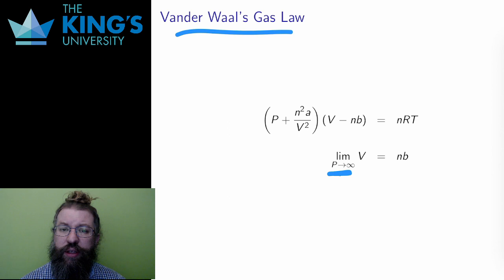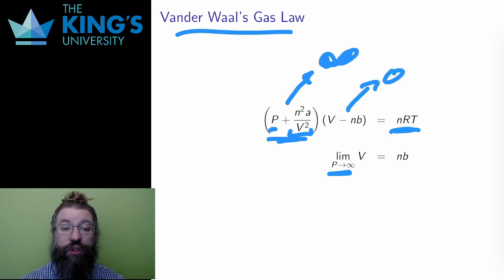Here, strangely, the situation is different. As pressure goes to infinity, the first term in brackets goes to infinity as well, since I am adding a positive constant. The right side is entirely fixed, so in order to make this balance, if the first bracket is getting larger and larger, the second bracket must be getting closer and closer to zero. To make that happen, V must be getting closer and closer to the special value NB.